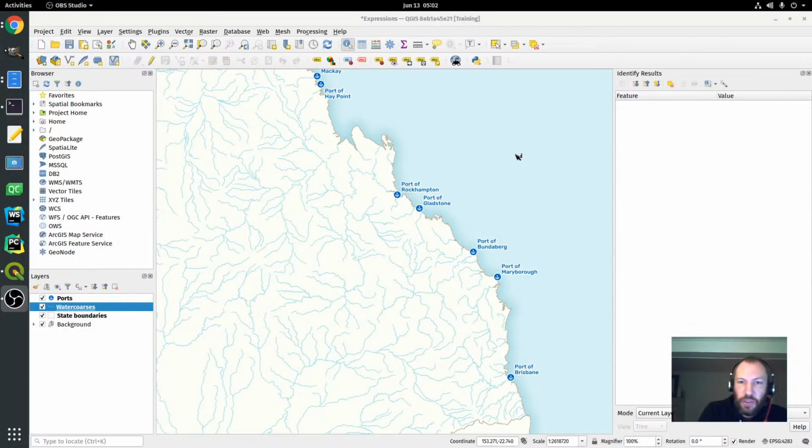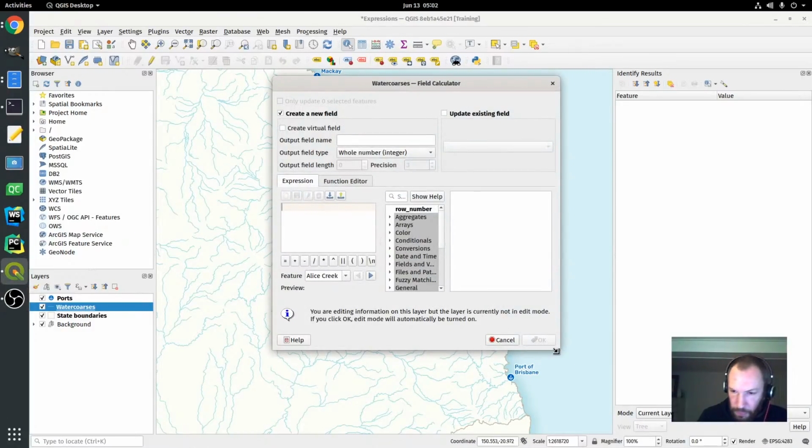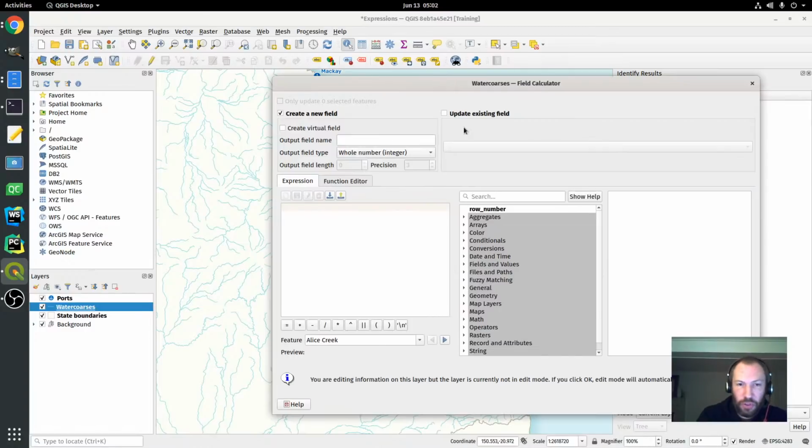All right, so the first thing we're going to cover is functions. For functions, at their most basic, most people experience them in QGIS the very first time through the field calculator, which is this little button up here. So let's have a look in here in the field calculator. The field calculator is the ability to populate an existing field or a new field with a value that's been defined by an expression.